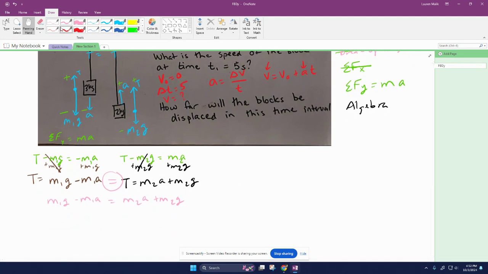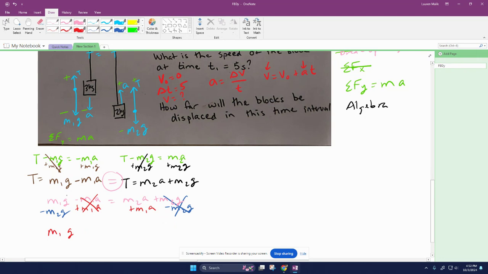Algebraically, we usually try to combine like terms. So in terms of combining like terms, what are we looking at doing? So we are looking at, maybe we get our A's on one side and our G's on one side, so we group those. That way we're able to start canceling some stuff out and trying to solve for that A. So I'm going to add this one to the other side. Negative, positive, cancels out. And I can do this as a second step, or I can do it all at once. Okay. I can take this M2G away. So again, that side cancels out.